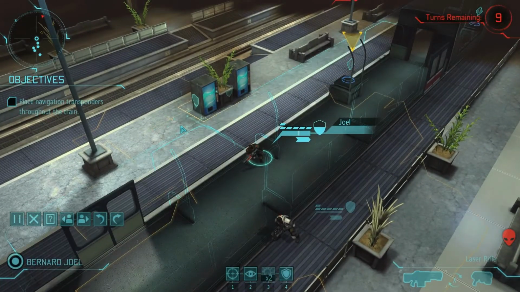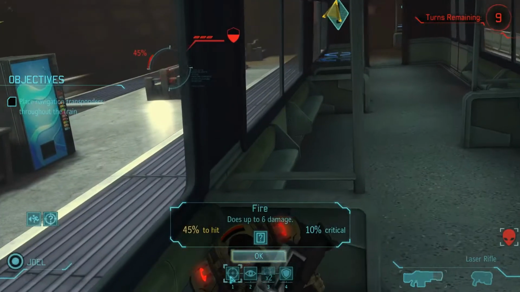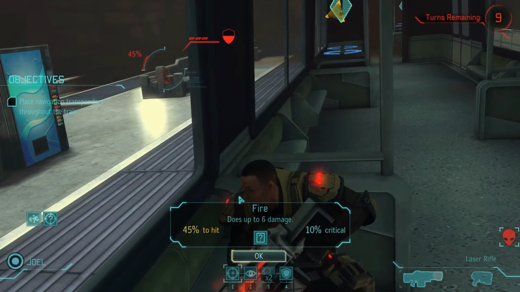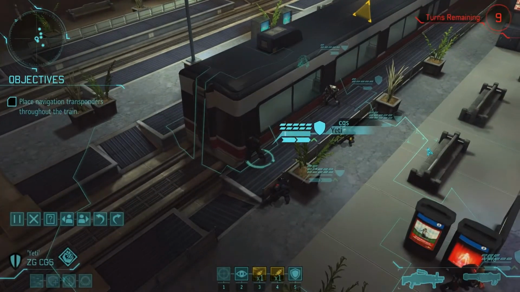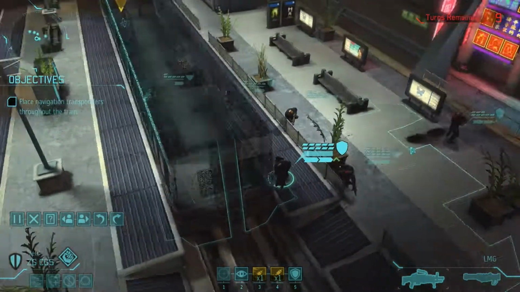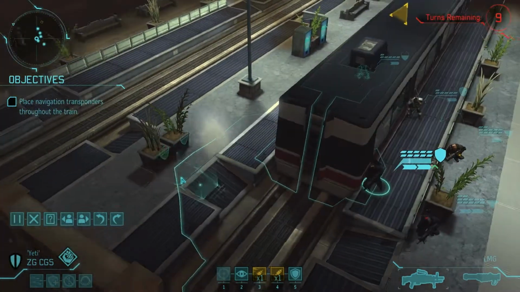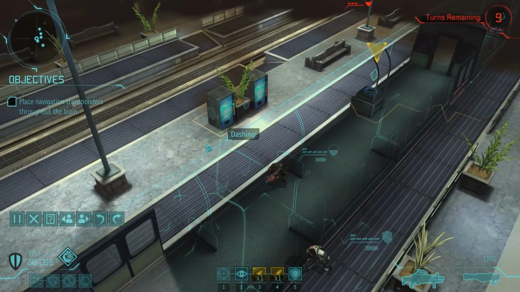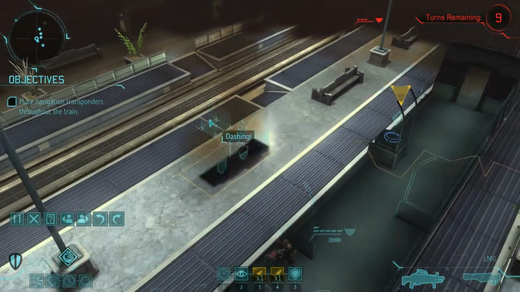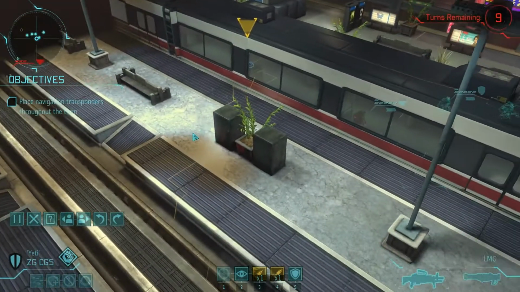Okay, Joel. Yeah, you do have a shot. Let's just see what it is. 45%, not bad, actually, to be honest. But we'll keep that in reserve here. You could get here and probably also have a shot, maybe. Although it might be better off to run you all the way up here so you can use a rocket next turn.